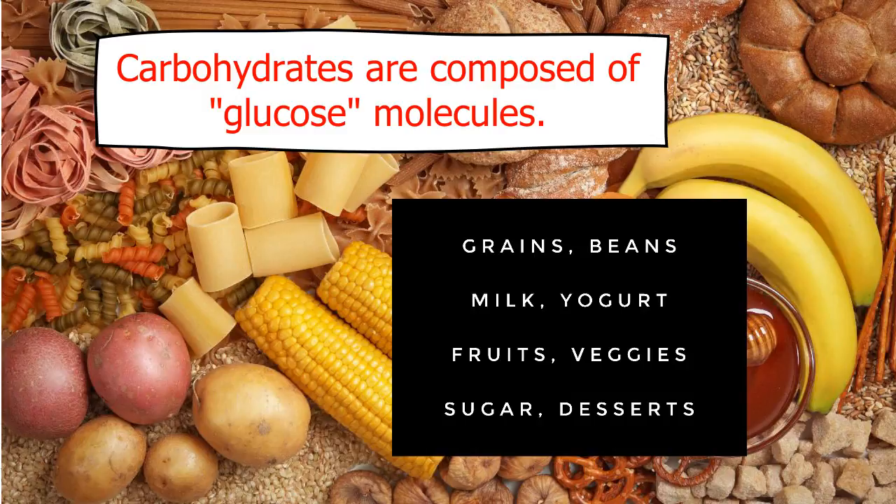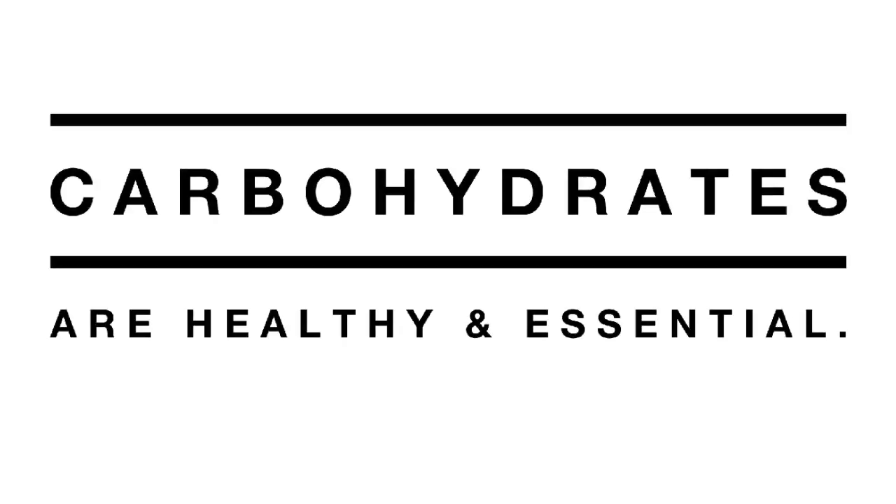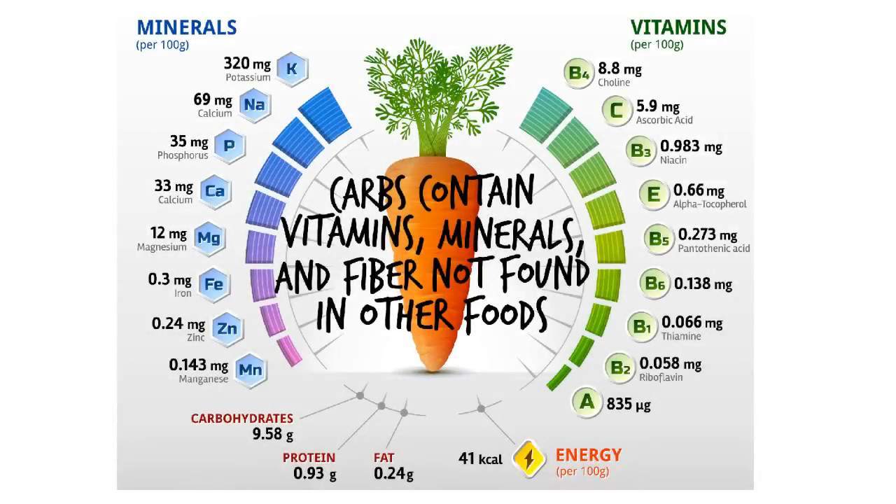So when people say that meat and oil are low glycemic, that's not really accurate — they don't even have carbohydrates, so the glycemic index doesn't apply to them. Let's not throw out all carbohydrates in an attempt to lower the glycemic index, because so many carbohydrates are healthy. The glucose from the carbs is fuel for our body — it's what our brain runs on. And when we exercise, we burn a large percent of our fuel needs from carbohydrates. In addition, carbs are rich in nutrients you just can't find in other foods, like fiber and certain vitamins and minerals.